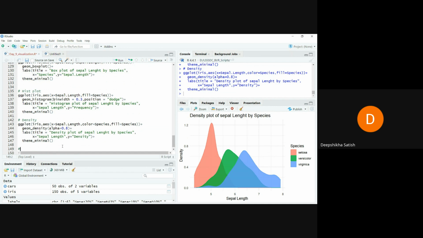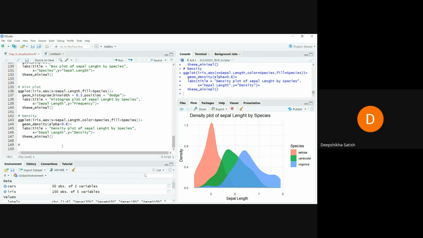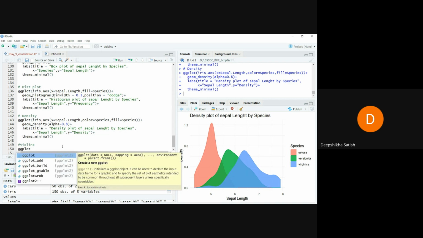Now the one more graph we can generate, that is violin graph. So in violin, suppose we have created the, or let me copy this as it is.